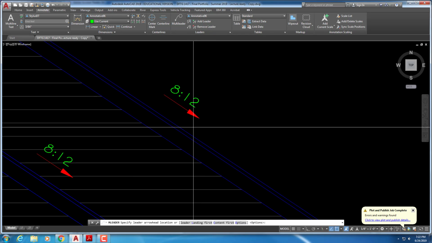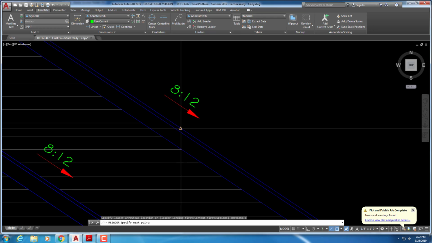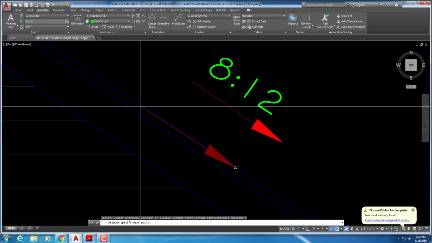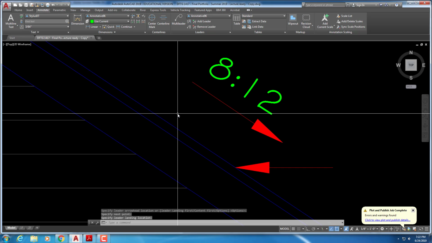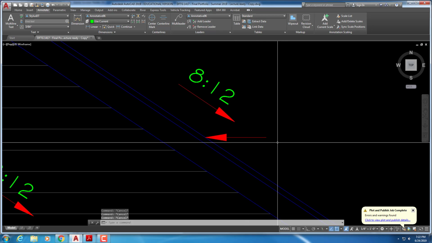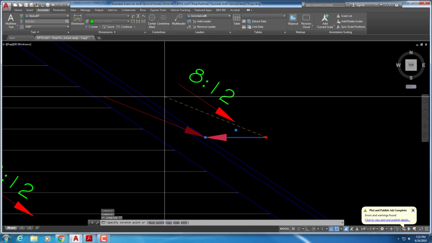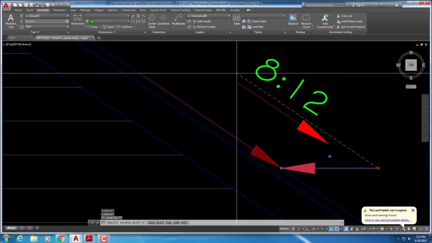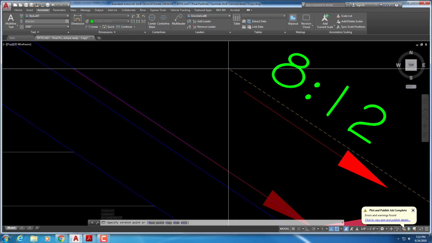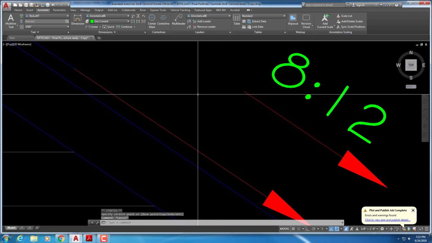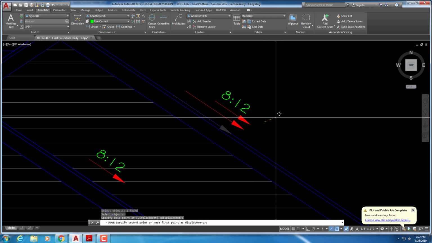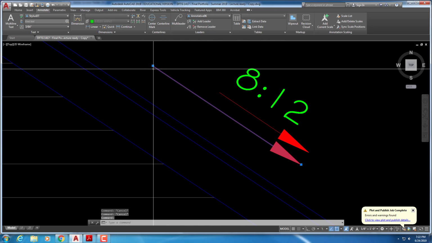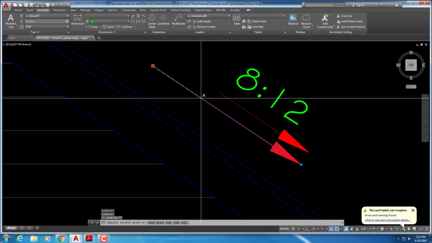You do that with a multi-leader. If you've got your object snaps on, you could start out like this, but it'll probably flip around some other direction, even if you do enter it in escape. So you'll probably have to grab it again and rotate it back around, and you can tell pretty much when it's in alignment with the other line, and select it and then escape. And then you might be able to modify that down a little bit. It doesn't really need to be that long.